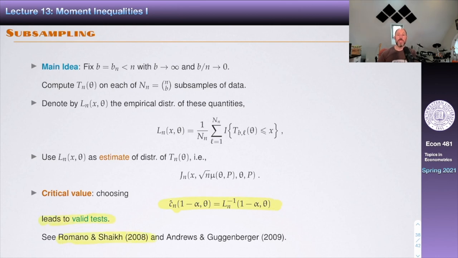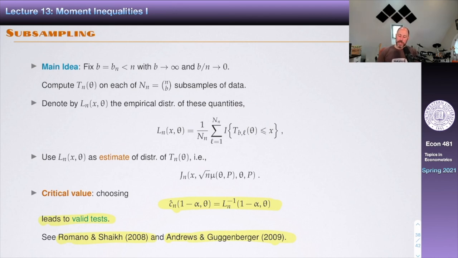Notice how the way that we do subsampling doesn't use this auxiliary distribution that I introduced before at all. This is just plain vanilla subsampling. Get the subsamples, compute the test statistic again, okay? And then do it over and over and over again, and compute the CDF in that process, and then get the quantile of that. No use of the auxiliary distribution. It might look like something coming out of nowhere in a way, right? But what we show is that this actually works, and you can see why this works by using these auxiliary distributions that I introduced.